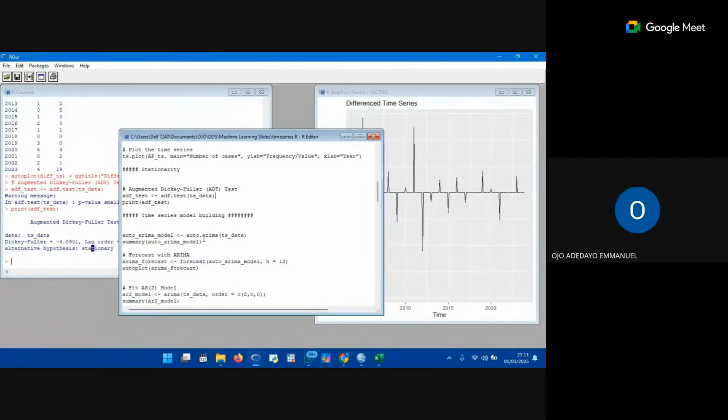The model that we want to build is the ARIMA model. ARIMA simply means autoregressive integrated moving average. This is one of the models in time series. So I use auto.arima. Assuming that I want to do it myself, I will not put the auto there. I'm still going to show us the manual one, but for this one, I'm putting the auto.